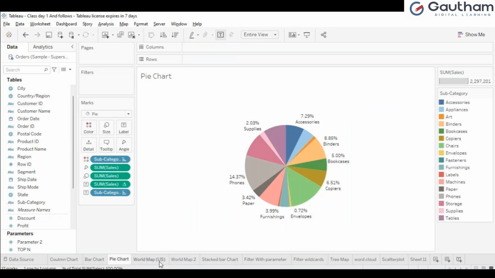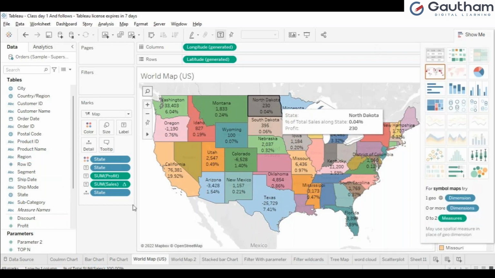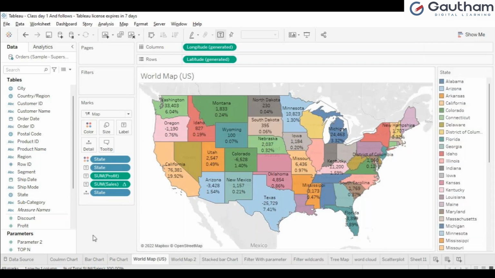Table calculations also I taught you how you can do, without dragging and dropping. A layman can imagine Tableau is an easy tool where you can drag and drop things, that's it. But without drag and drop, it is more than easy. Dragging and dropping is also something you have to work on, right? You have to click using a mouse or do something. Here there is no need to do that. I have chosen something, I have clicked here, that's it. By one click only I have created a map. No dragging, no dropping. That is more easy.